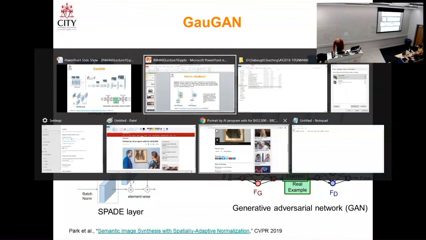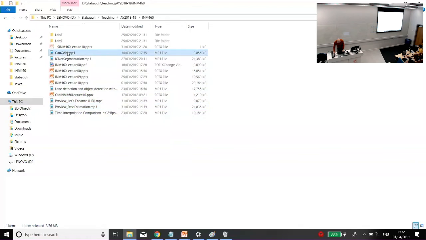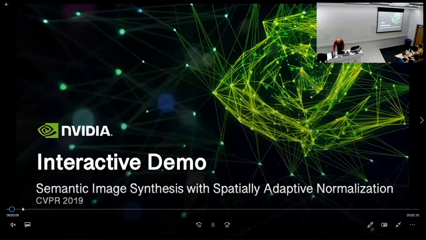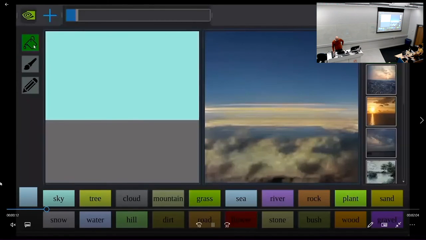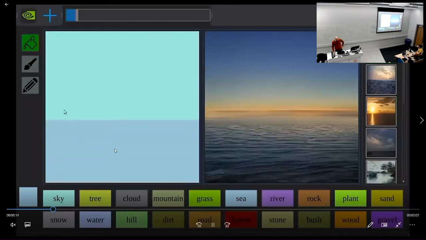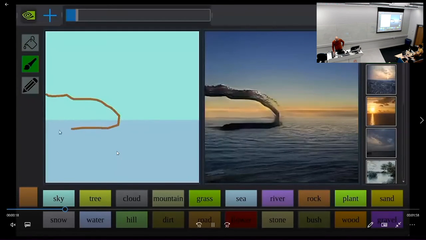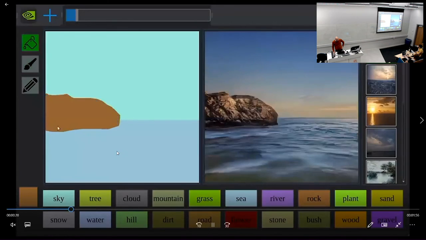I think I've got a video here. Unfortunately, the audio's not working, but what you can see here is they've got sky and water on the bottom. And here he's drawing a mountain, I guess.